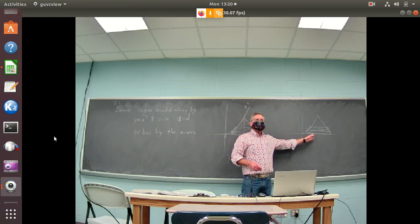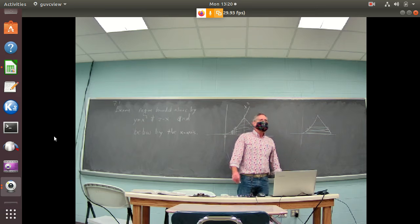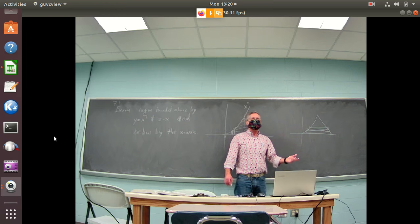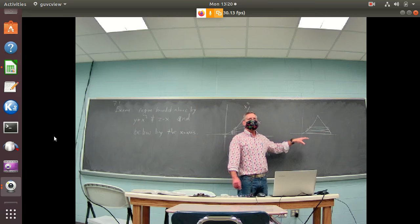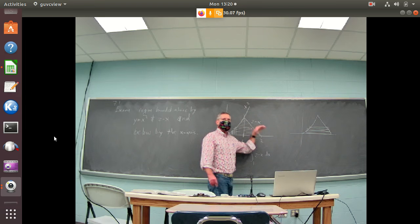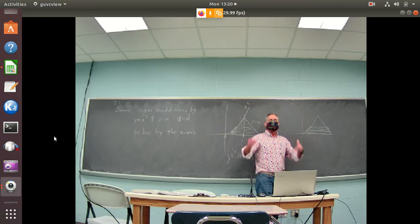So to call this easier, I'm not so sure. However, it turns out that it becomes important as you generalize to more dimensions. As that happens, and you want to do integrals, there are some integrals that you could only do by thinking of them as one of these two directions, either the vertical or the horizontal. But the way I drew rectangles now, that's the way you all have been introduced to it and so forth.